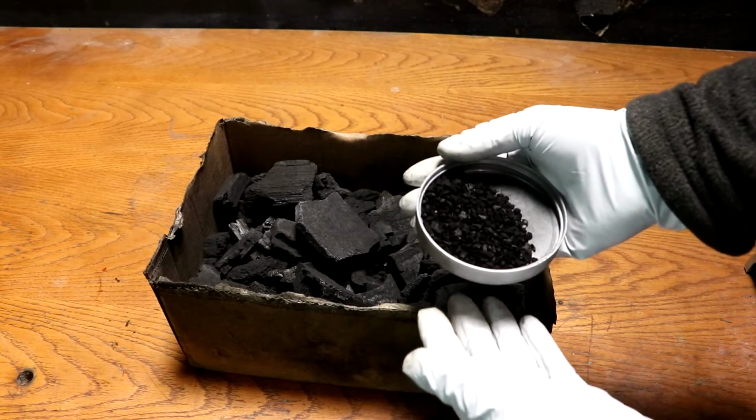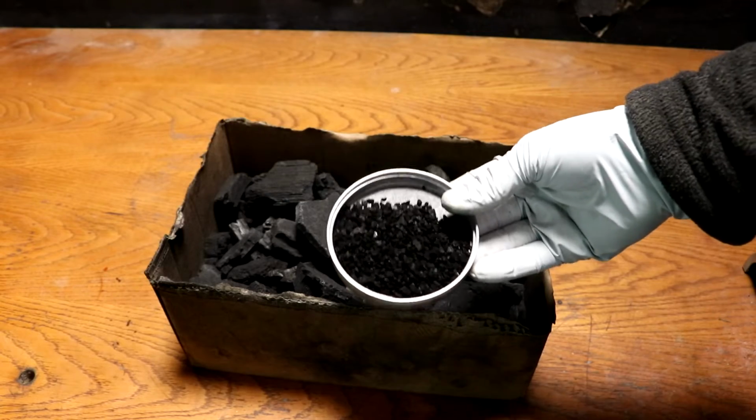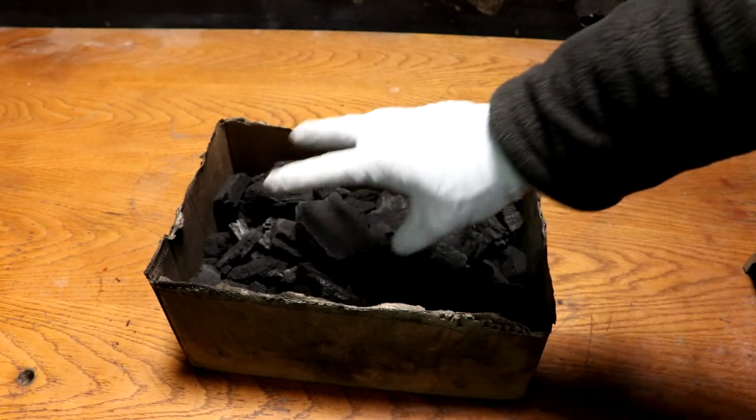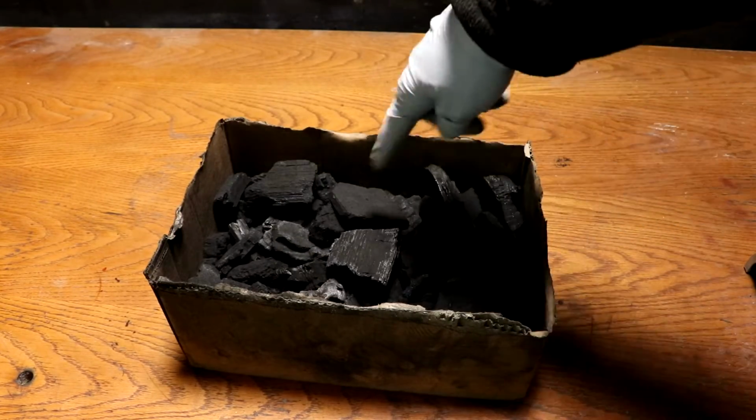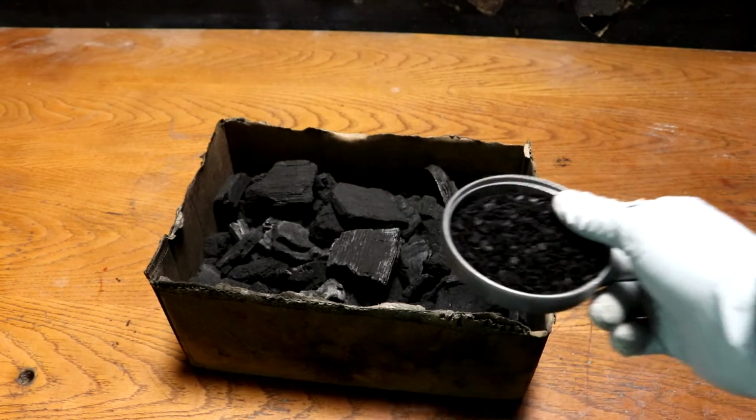Let's say you accidentally ingest a poison. Well, you'd much rather eat 10 grams of activated carbon than a kilogram of charcoal. Like, this isn't even going to fit in your stomach. So, activated carbon is very useful to have.